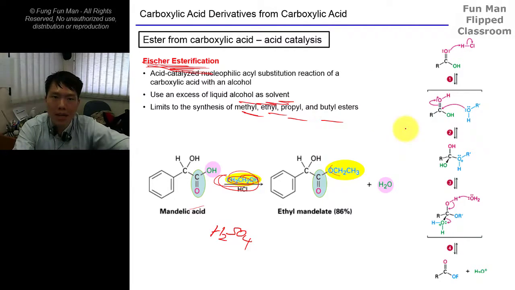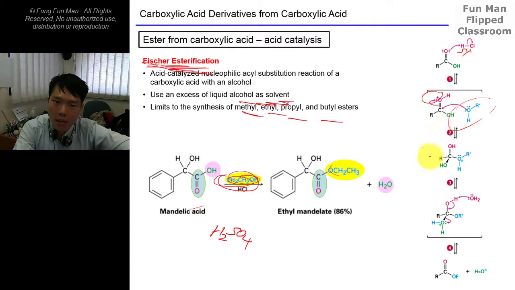Now here on the right side, you see the mechanism. So step 1, this lone pair of electrons on the oxygen of the C=O double bond picks up the H because this H is polarized by the chlorine that's very electronegative. So this is delta plus, it picks it up. Now the O forms 3 bonds, that's why it takes a positive charge. That means that now this carbon is very electron deficient because it has a plus charge next to it. So alcohol, even though it is not a fantastic nucleophile, can go in and attack, and then it breaks the pi bond. Same old story, you get a tetrahedral structure, which is very crowded, so you prefer to give way.